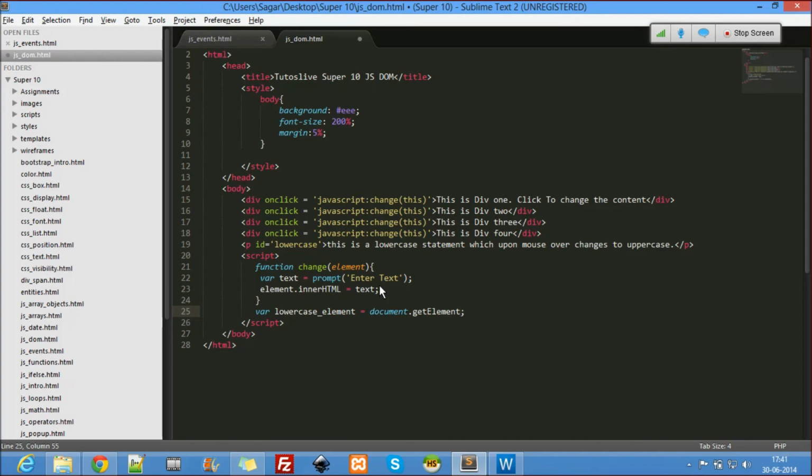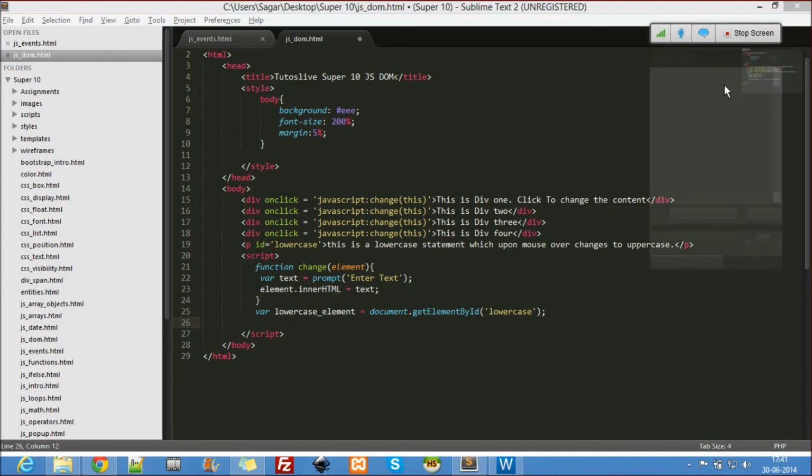Remember this is a bullet point. ID is a unique identifier. That's the reason document dot getElementById. What is the ID? Lowercase. That is the ID. Yes, any question here?